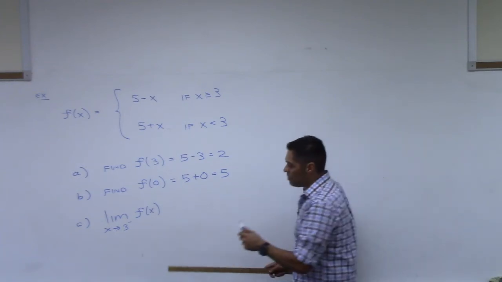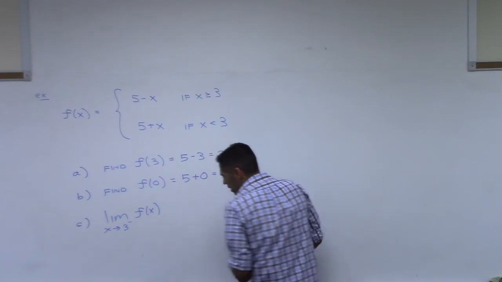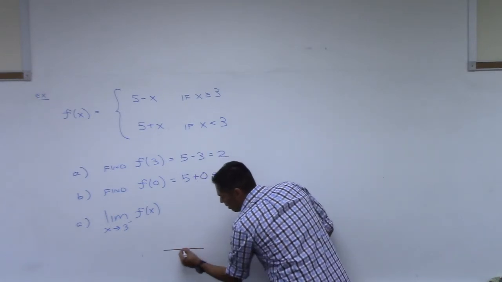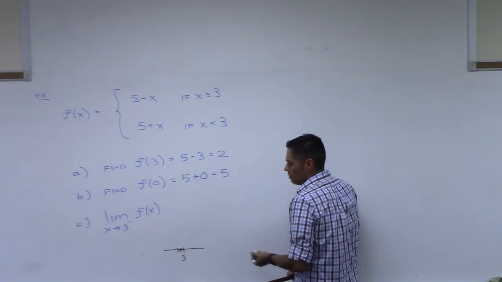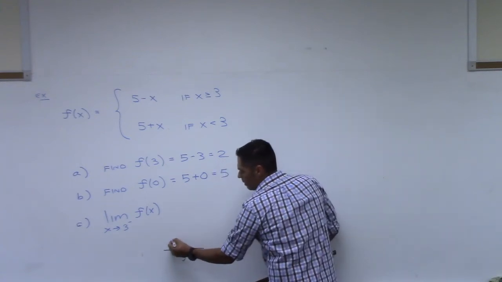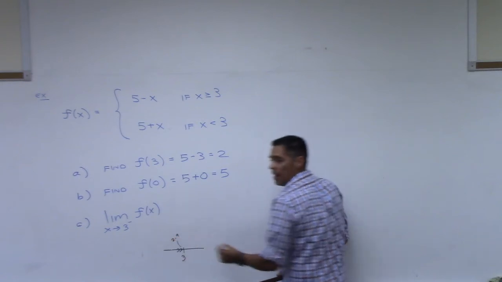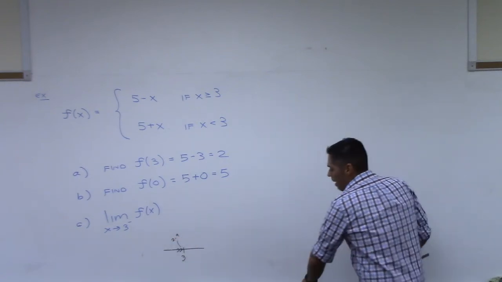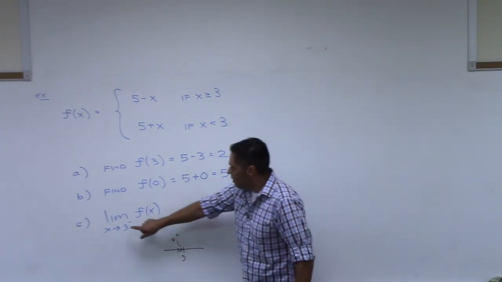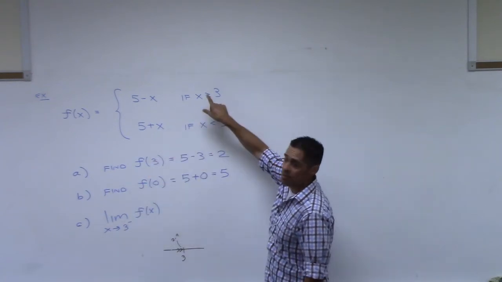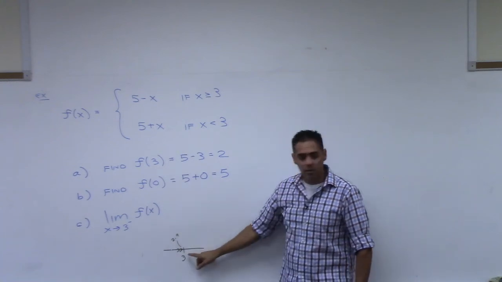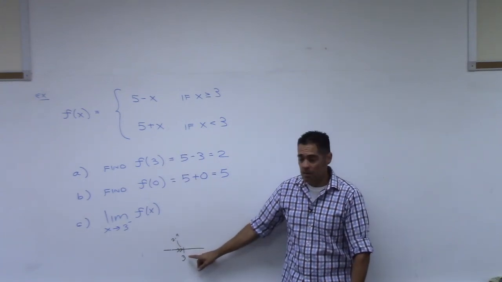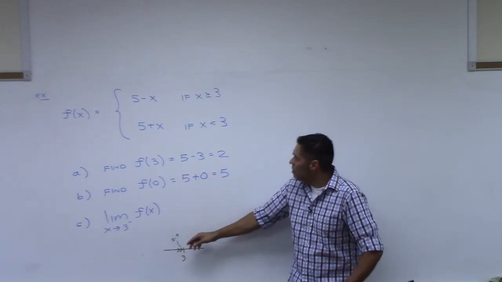So I want you to imagine what this is saying to you: we're supposed to be approaching 3 from the left, right? From this side. So an example of a number that would be over here would be like 2.9. Do you all agree with that? So I'm not actually going to plug 3 into this because 3 would put me up here, right? I'm approaching 3 from the left, so 2.9-ish.